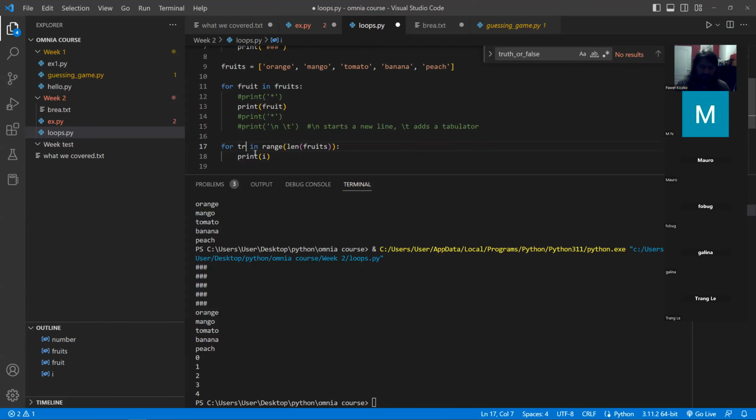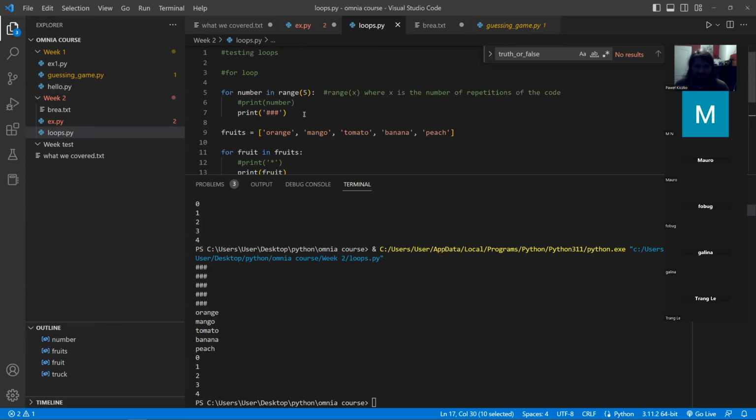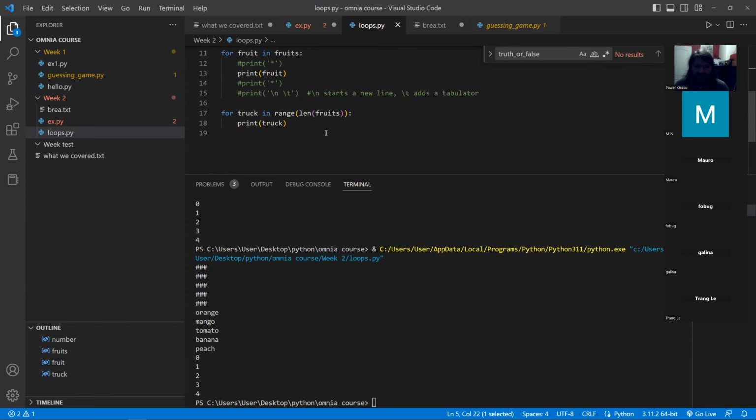It can be a truck, for all we care. And it still works. It's just going to iterate over a given range. As long as it's an integer, it's going to work. This command is not going to give us any float numbers, so it's quite safe to use in this regard.